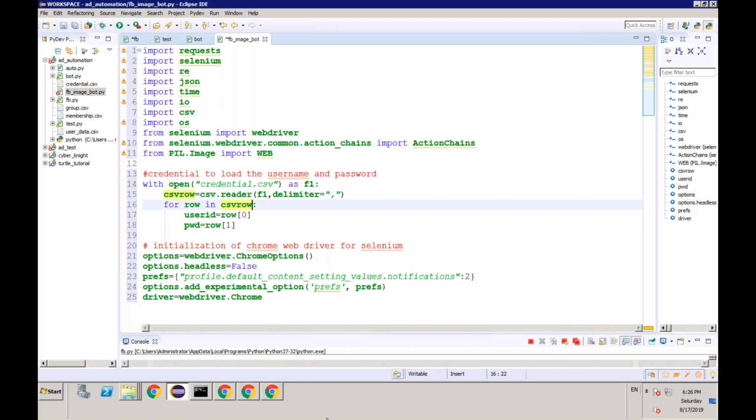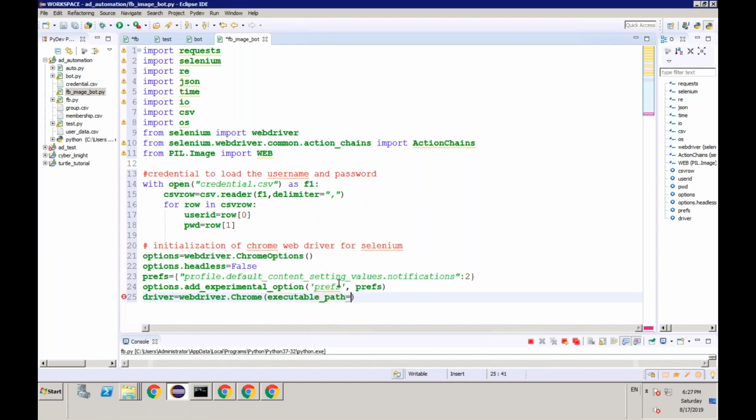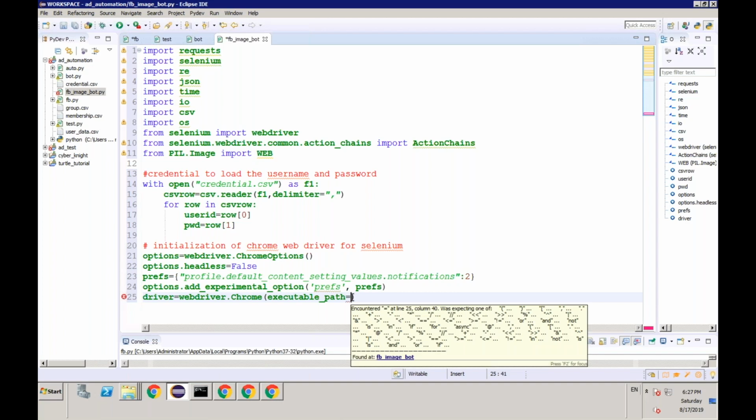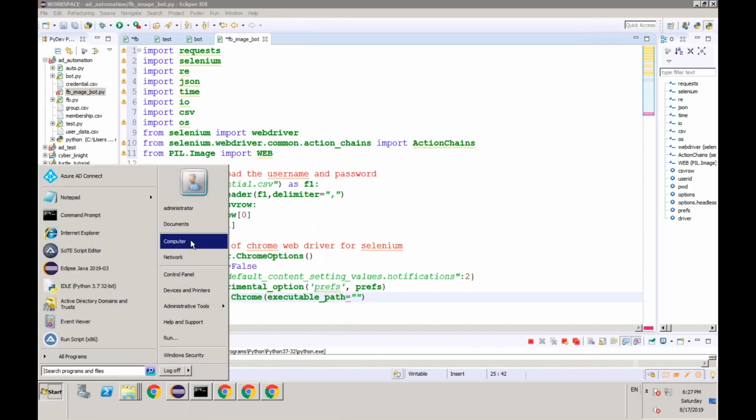And now we need the actual path where the exe file is. You name the variable executable_path, and the path will be, I think I kept this file here, so I can copy paste the path.